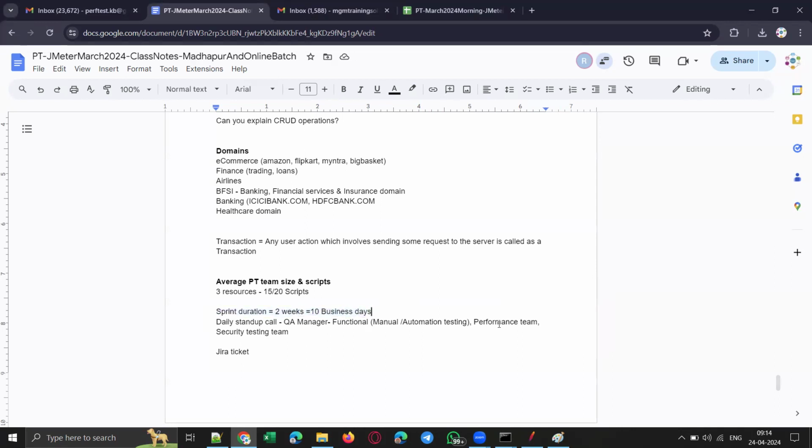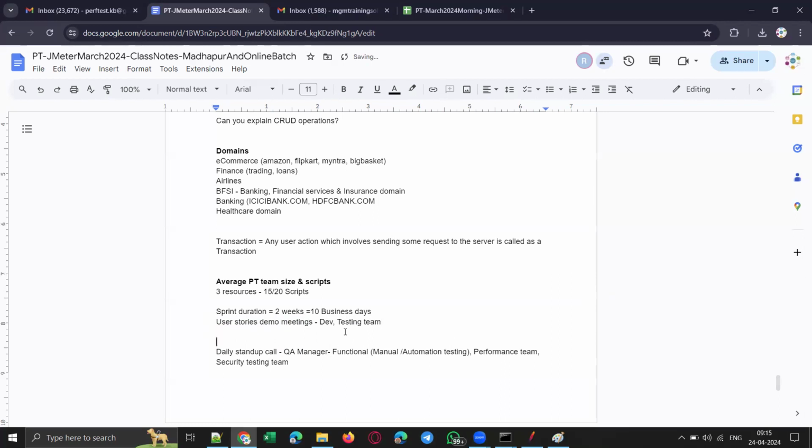Right. So before every sprint, developers will schedule a meeting, or your QA manager will be scheduling a meeting with the developers, and they will be explaining user stories. And those meetings are called user stories demo meetings. Now in user stories demo meetings, who all will be there? So your dev team and testing team will be there. The whole testing team will be there in the user stories demo meeting.